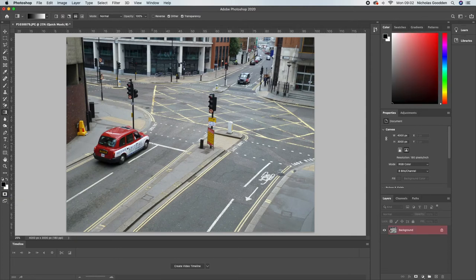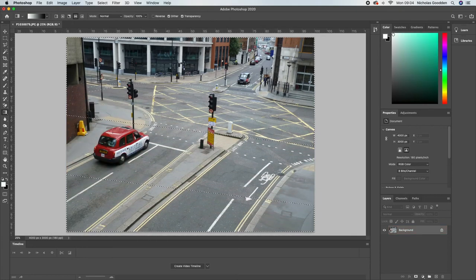When a gradient fill is activated, a cursor resembling a plus sign will appear. You find your starting point for your gradient, then you click and drag the cursor to the end point of the gradient, and then you release the cursor. This takes quite a lot of trial and error, so just keep practicing until you're satisfied with the gradient you've created. And press Q to reveal your selection.